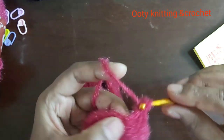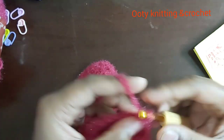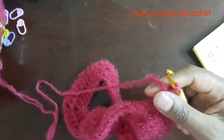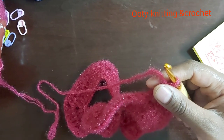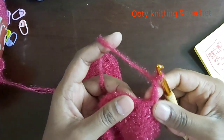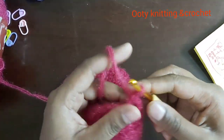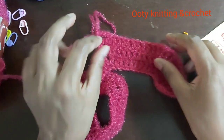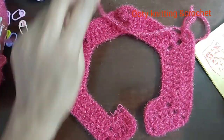1 2 3 4 5 6 7 8 9 10 11 and 12. Okay, and then chain 2 gap, 1 double crochet, and then chain 2, again 1 more double crochet in the chain 2 gap. Okay, so please continue work same as that.